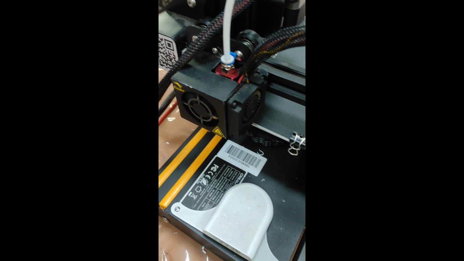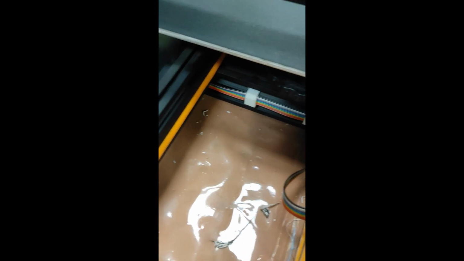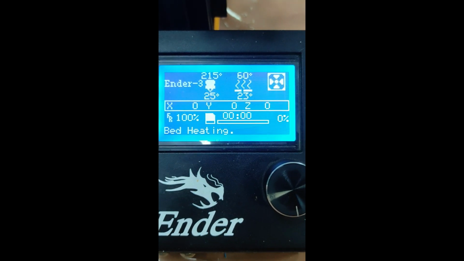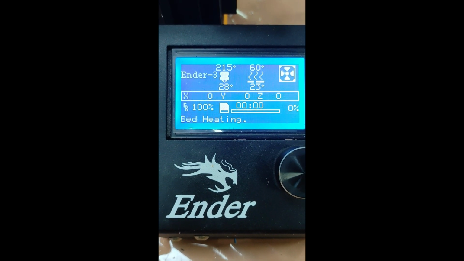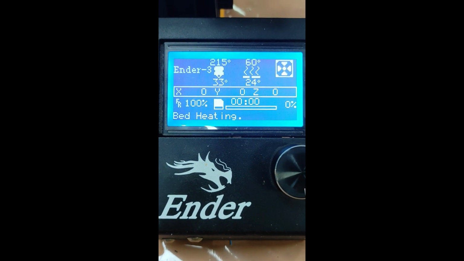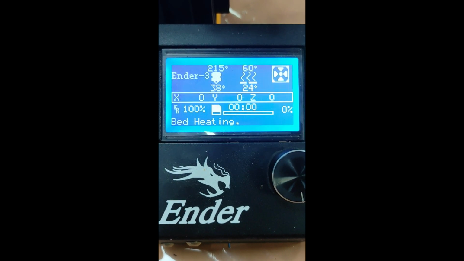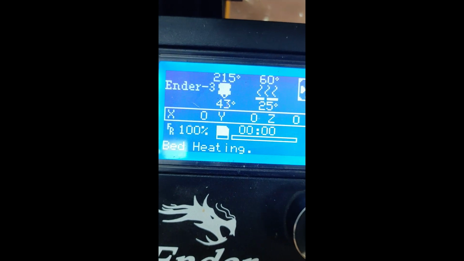So this will go to its home position, and now nozzle heating has started, and simultaneously the bed is also heating, and you can see that the temperature is increasing.